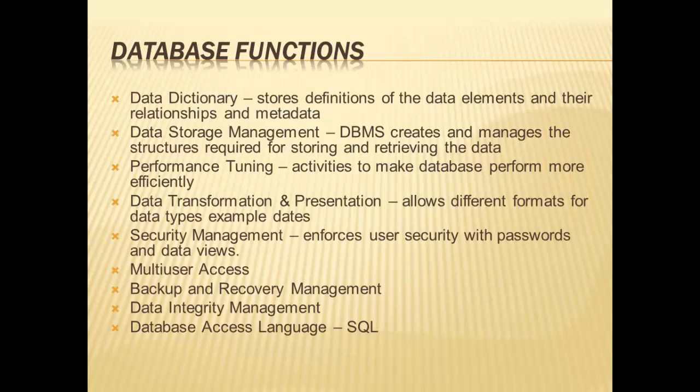Database functions. What does a database management system really do? There's a database dictionary where it automatically keeps track of tables, relationships, field names, data types, and where they're used. It creates and manages all structures for storing and retrieving data. Makes database performance more efficient. Allows different formats for data types. You can store a date or see a date as May 1st, 2015, or 5/1/15, or 5/1/2015. It enforces user security with passwords and data views.